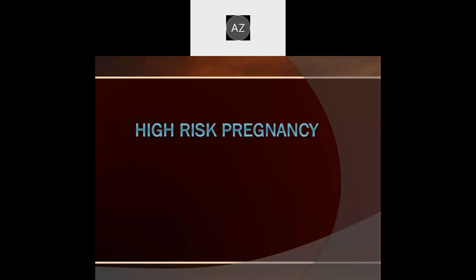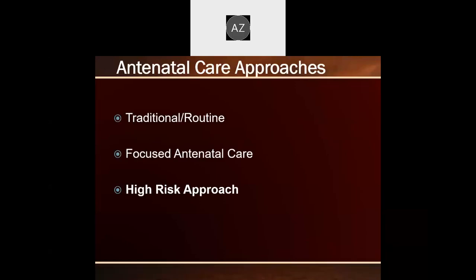So in the previous antenatal clinic that we've seen, we've discussed three approaches that we need to use. We said we have traditional, we have focused, and we have high risk. Tentatively, we said four, because the WHO revised the focused antenatal care in 2016 and it had some inputs into it. And therefore, we focused on traditional. We've seen the difference between contact and visit. We've seen something about focused antenatal.